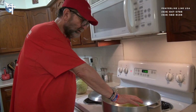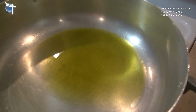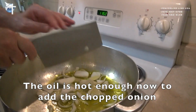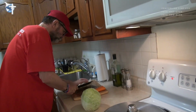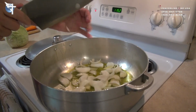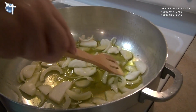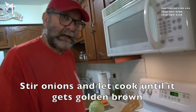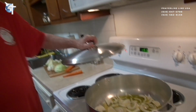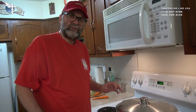Let me check if the oil is getting hot. Mix it up to get like a golden color, okay? We wait a little, a little minute until the onion is ready.